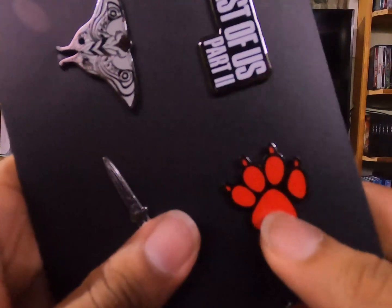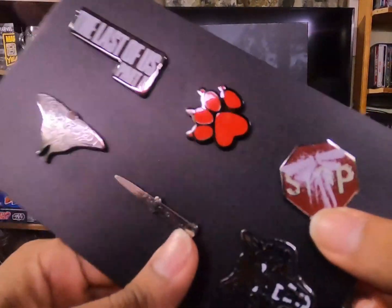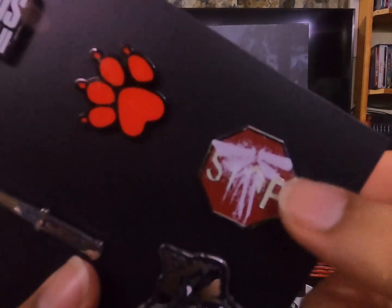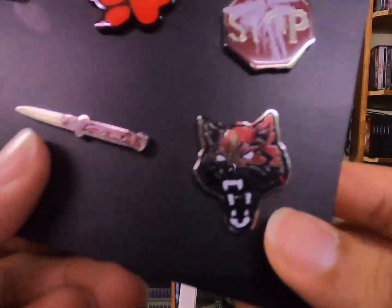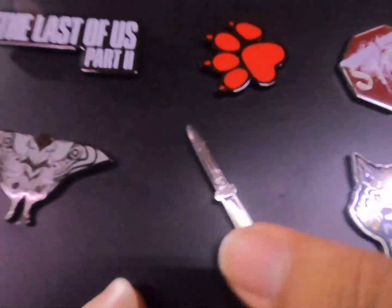And the second one we have the Naughty Dog logo, which I really like, just the red and black color, and it's a dog, so I might end up rocking that one someday. And then the stop sign with the Firefly logo, that one's really cool. And then for the fourth one we have the wolf, obviously for the WLF, the Wolves, the group that Abby's in. Then we got Ellie's little pocket knife, which is kind of cool to have.